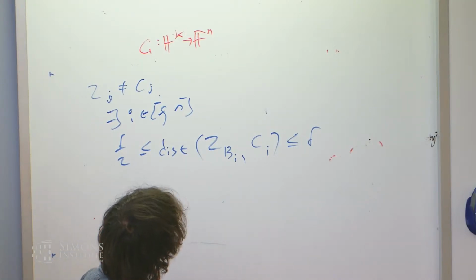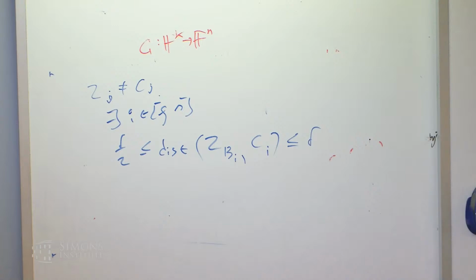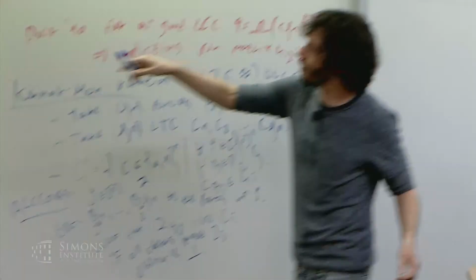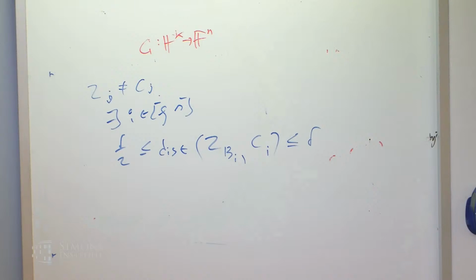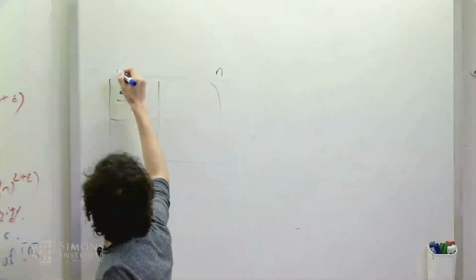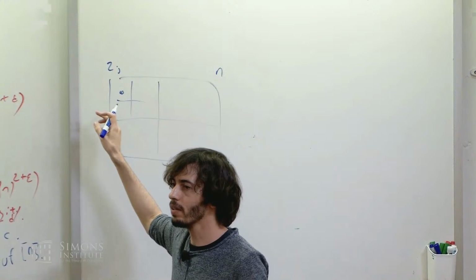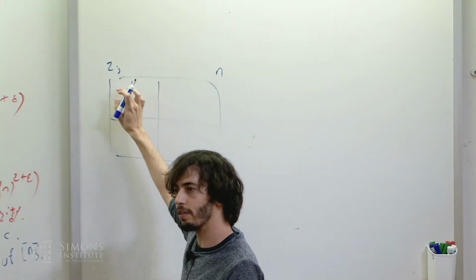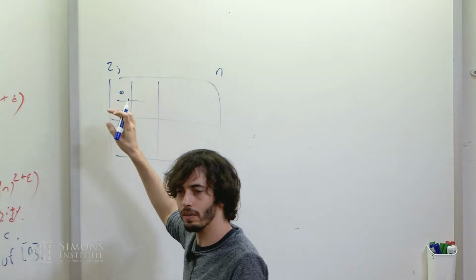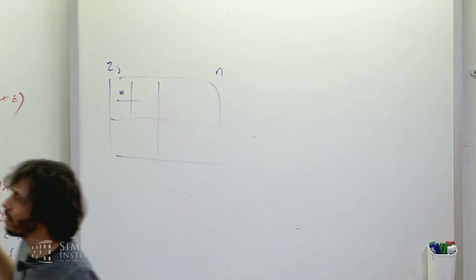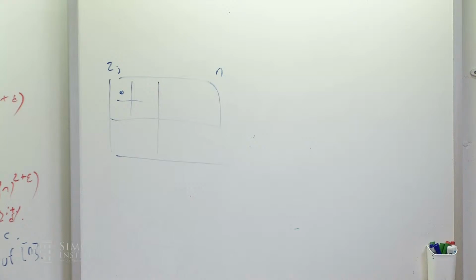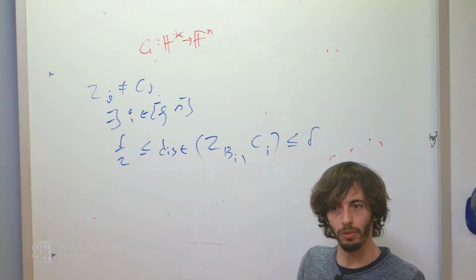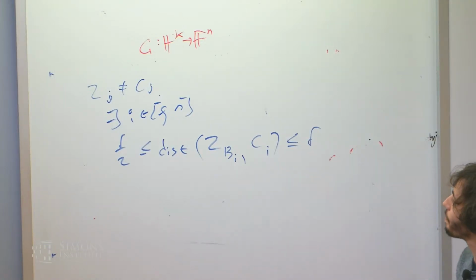Why is this true? Well, because we are only assuming that we are within the correction radius. If we consider the largest code, then we do have the right-hand side satisfied. But since we assume that Zj is different from Cj, there is a change in this part, and this is very small. As long as the smallest code is of size at most 1 over delta, maybe up to a factor of 2, this holds for the smallest. So there must be some index where this occurs.